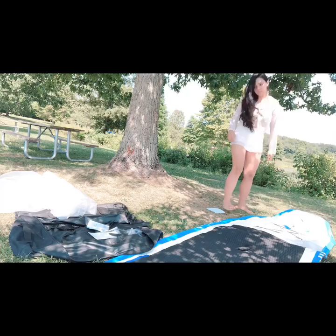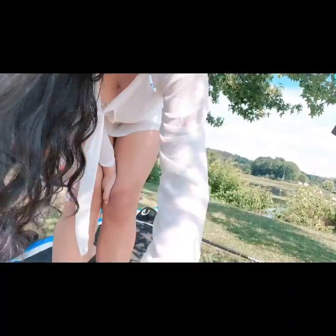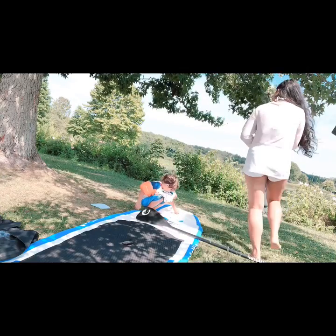But I want... Mommy can do yoga and all this stuff here. Sorry, guys. What's the pump for? I have a pump over here, it came along with it. Open it up, open it up.